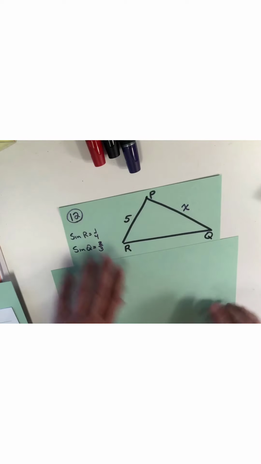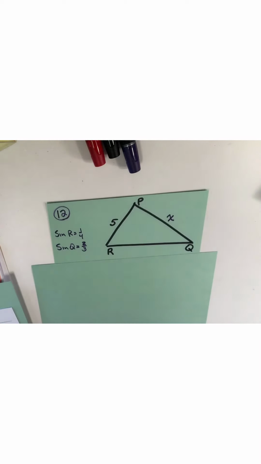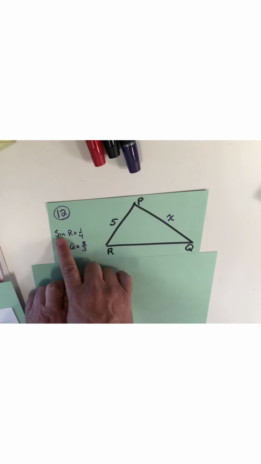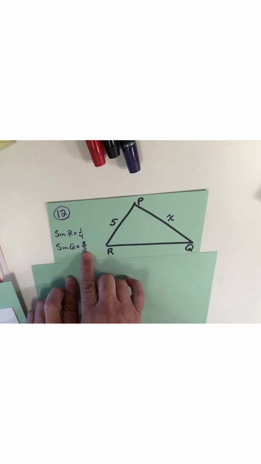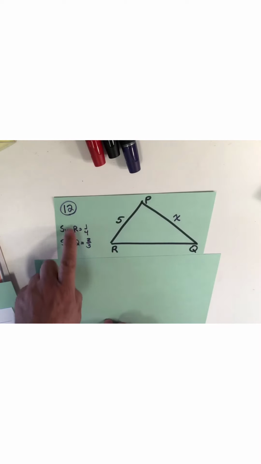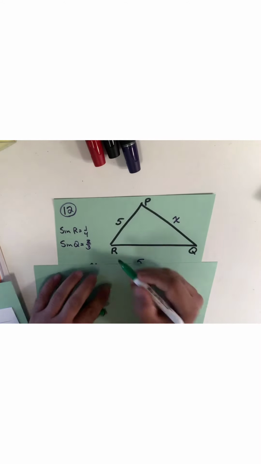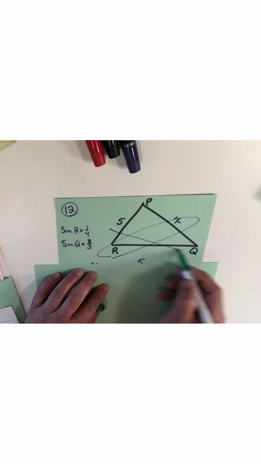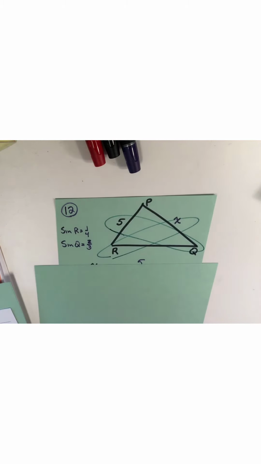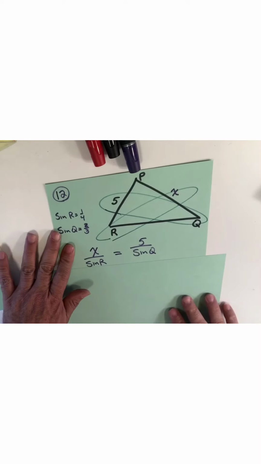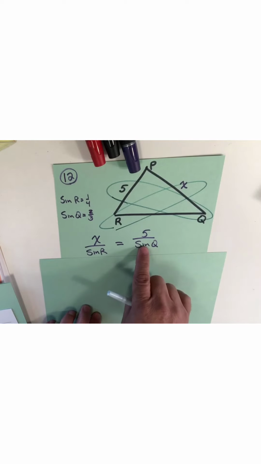Okay. Number 12, it says for you to find PQ again. So I'm going to call it X. It's easier for me to write X than it is for me to write PQ. But they also give you values. It says that the sine of R is 1/4 and the sine of Q is 2/3. Okay, fine. So that means they want me to use Q and R, right? So R and Q. So let me go set up my little X here. There is R, and here is Q. There's my little crisscross, which means law of sines. Okay, let me go use this law of sines. That means that X is to the sine of R as 5 is to the sine of Q. And that's exactly what I have written right here.